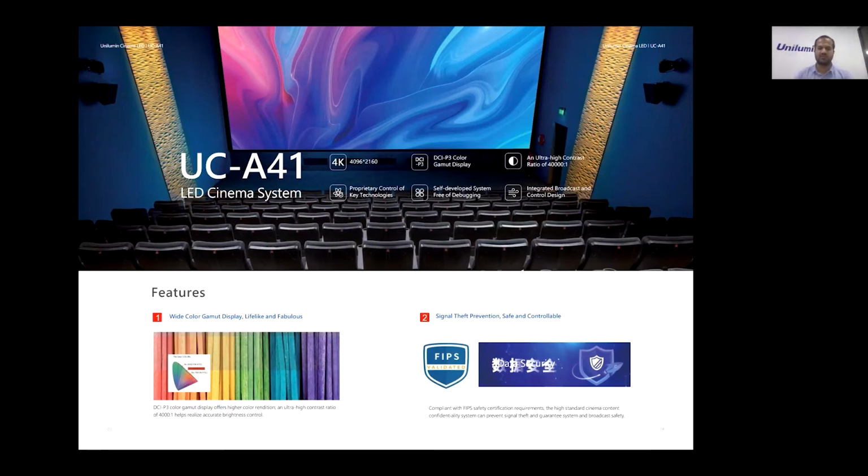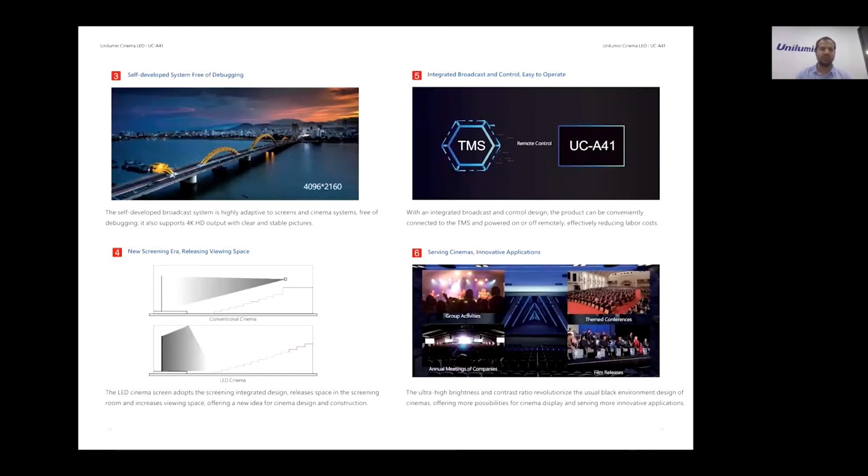You just can't steal the signal for the movie which is going to be played on our system. And it's a self-deployed system free of debugging. Integrated broadcast and control, easy to operate. New screening era, releasing viewing experience.